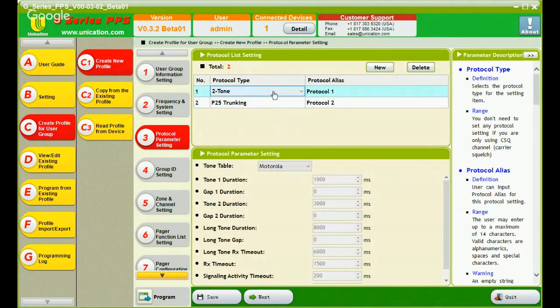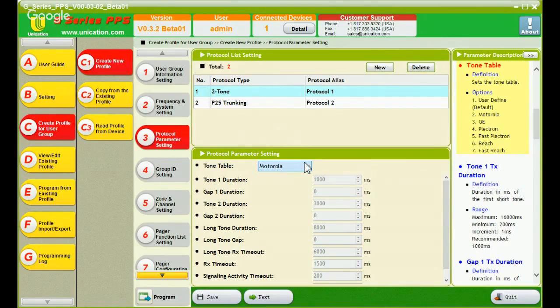Now my two-tone, when selecting that, depending on your tone durations and your gaps, you can change to your different paging systems, different two-tone systems. We do support user-defined Motorola, GE, Plectron, fast Plectron, Reach, and fast Reach. My tones are Motorola.